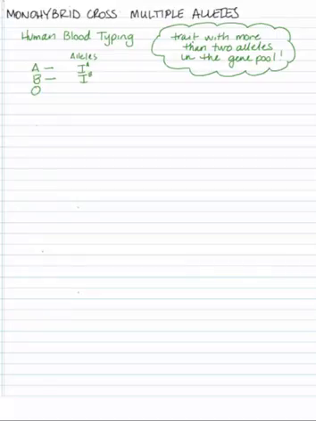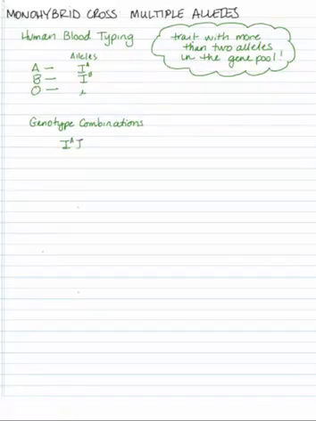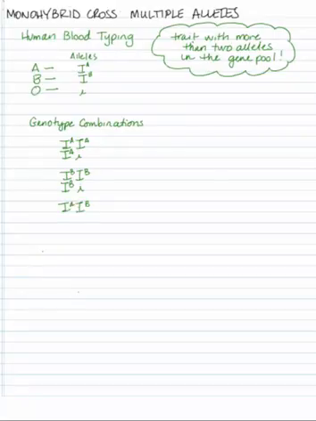Both of these alleles exhibit dominant tendencies, and your allele that codes for type O, which happens to be the absence of any of these surface proteins on the red blood cell, is a recessive allele, which we will represent with a lowercase i. So this leaves us with a number of possible genotypes. Our genotype combinations could be: an individual who is homozygous type A, heterozygous A, homozygous for the B allele, heterozygous for the B allele, an individual who has one of each, an A and a B allele, and then lastly, someone who is homozygous recessive.